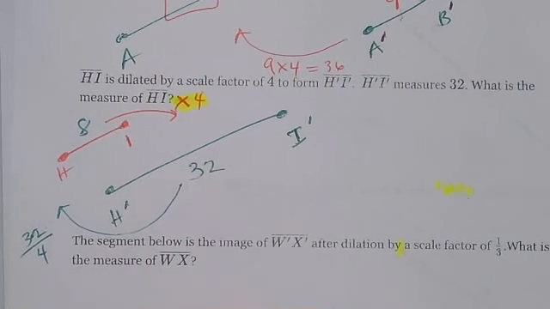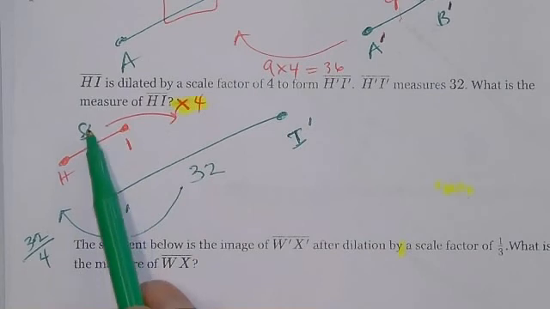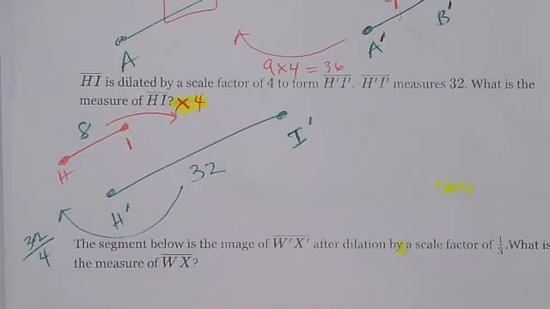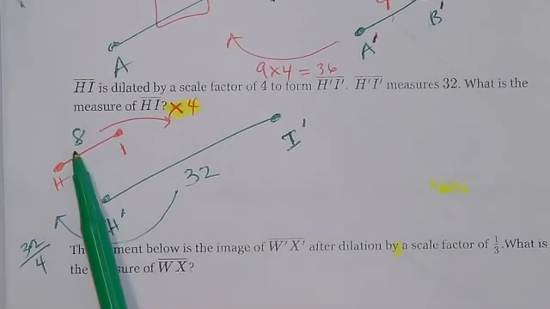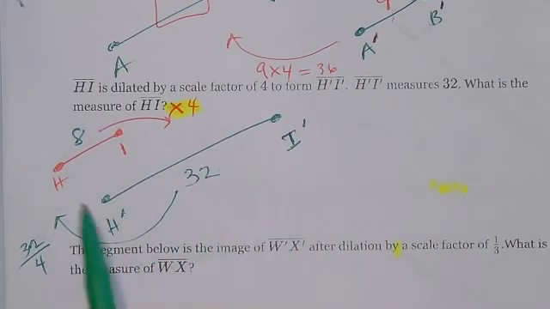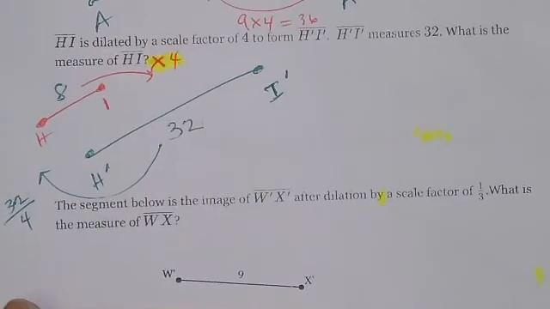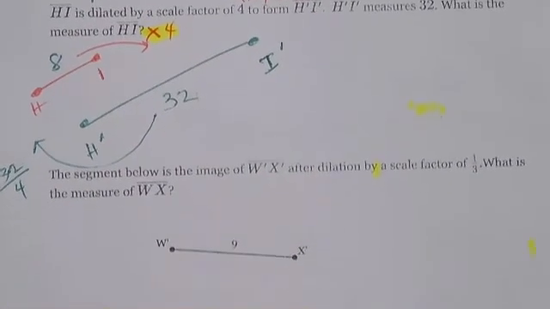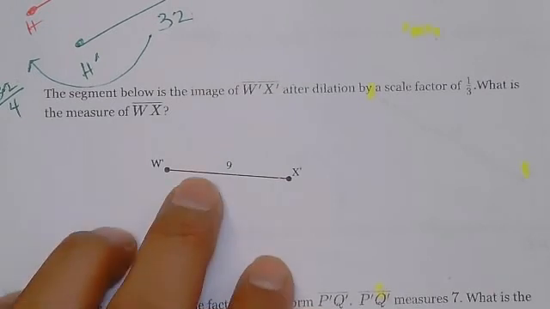And sure enough, it makes sense. If this one's 8 and I multiply it by 4, it does give me 32. So yeah, that's a way to check it too. I didn't know the answer was 8, but 8 times 4 is going to give you 32. So they're not always going to give you this one, and sometimes they're going to go backwards. So just read the problem carefully and understand it. Okay, second to the last one.